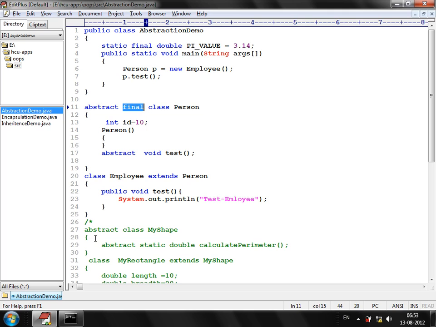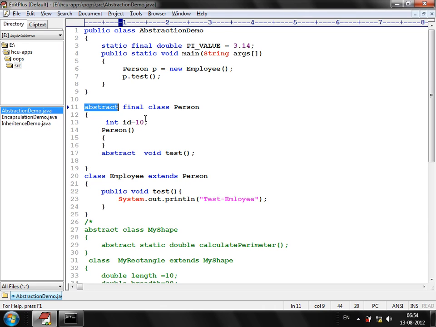Final for a class tells that it should not be inherited, but abstract for a class tells that it's not complete and should be inherited for concreteness.